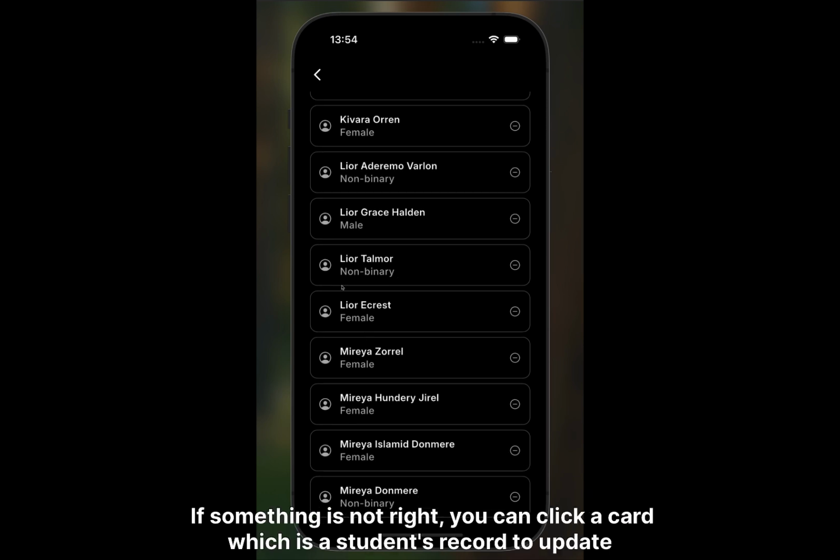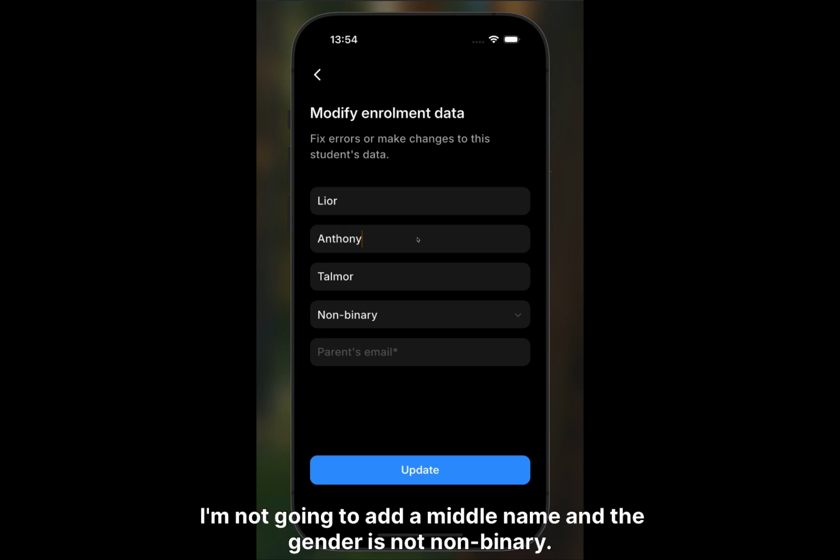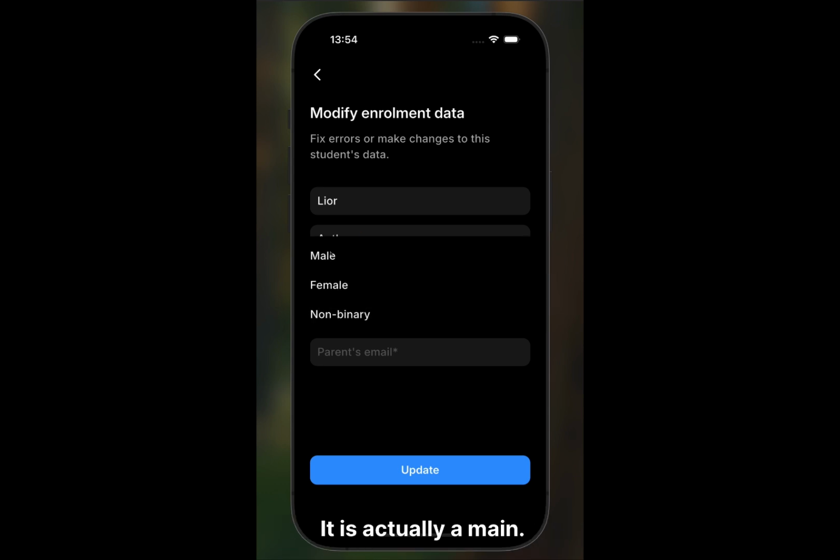If something is not right, you can click a card, which is a student record, to update it. When you click it, it goes like this. You see the student name Leo. Maybe I want to add a middle name. Let's say Anthony, another Anthony middle name, and the gender is not non-binary. It is actually male.